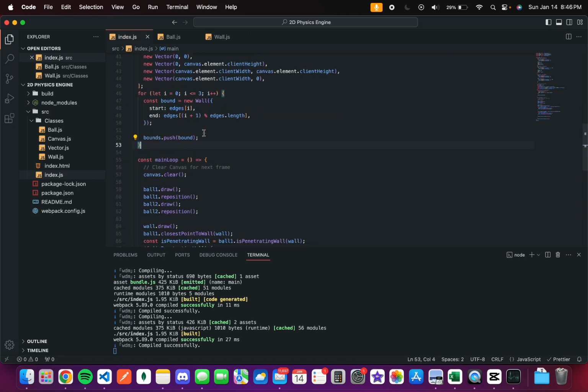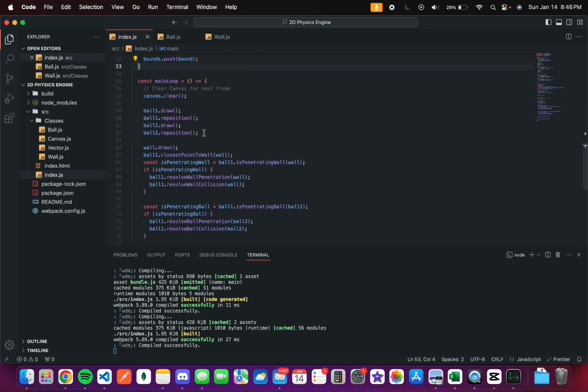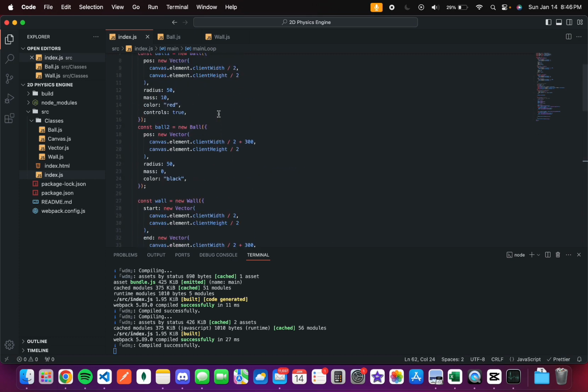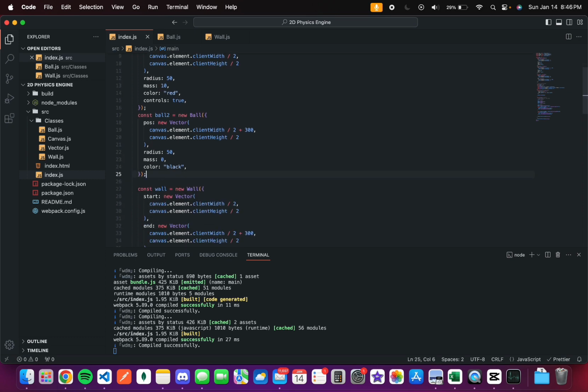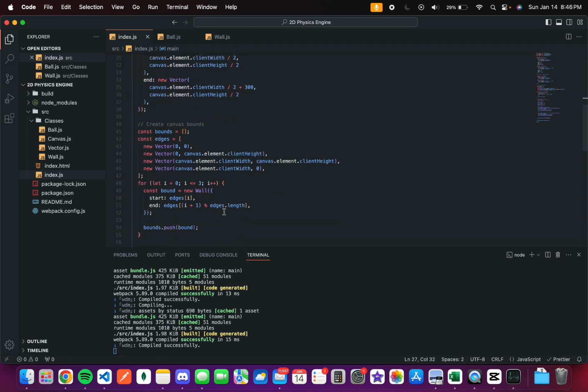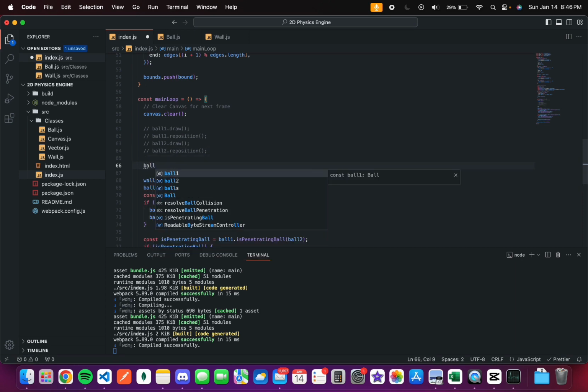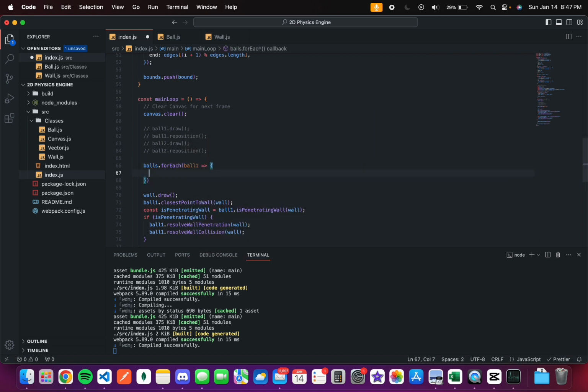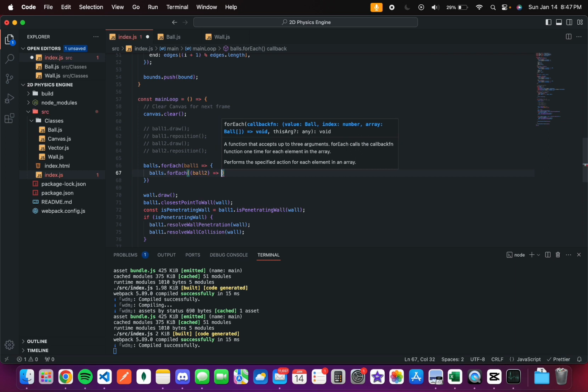And we're still not done yet. Now for every ball, we have to loop over it. We have ball 1 and ball 2, right? I'm going to create a balls array with ball 1, ball 2. And then I'm going to do balls.forEach, and then again balls.forEach, with ball 2 this time.